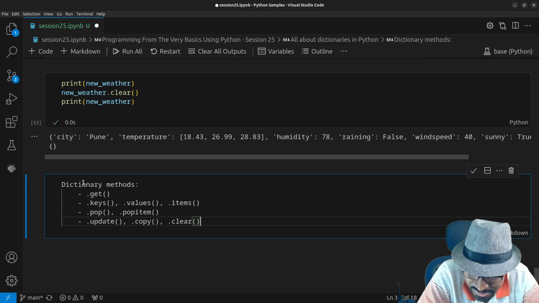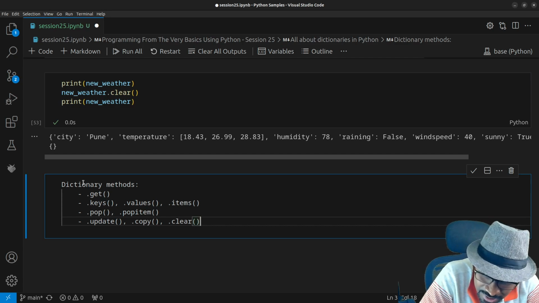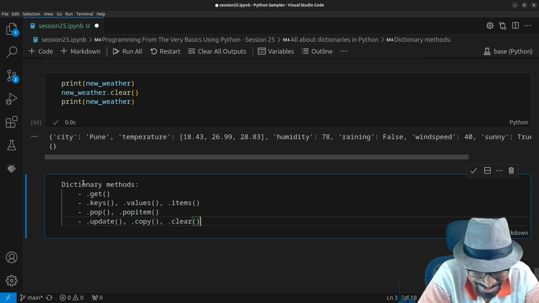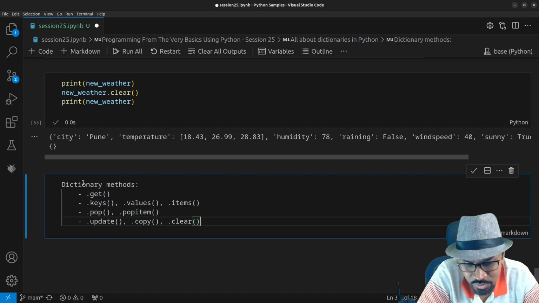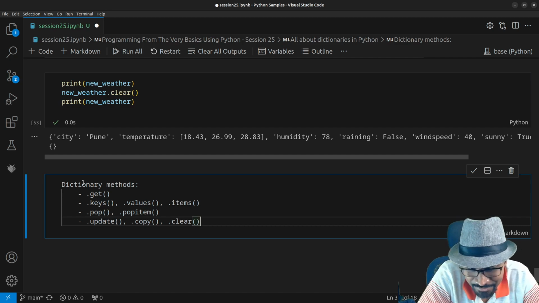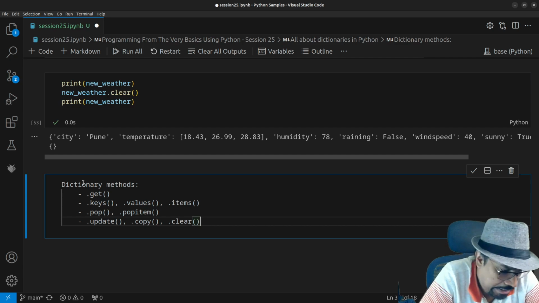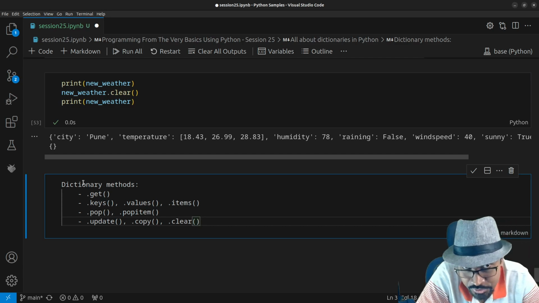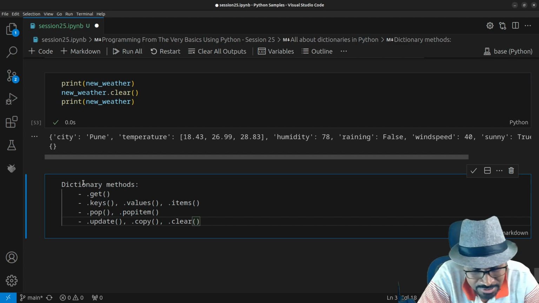What are those 3 methods? Well, do I have time? Okay, I think we are out of time. Actually, it's almost an hour. So I will be covering the 3 methods. These are fairly advanced methods. One of them is rarely used. There's a method called fromkeys, which is rarely used. I'll talk about that though, what it does. Couldn't find real world use cases as much. Very, very rare to use that. I'll talk about these 3 interesting methods.